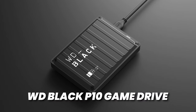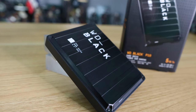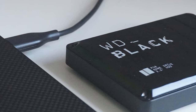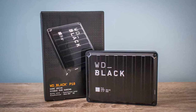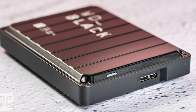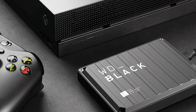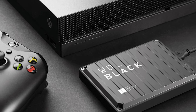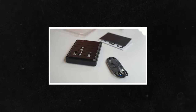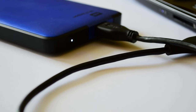For my gamer friends asking where the best hard drive for gaming is — the WD Black P10 Game Drive is the best external hard drive for gaming. You get up to five terabytes of storage, which can hold up to 125 games depending on your console, plus USB 3.0 connectivity. It has a compact 2.5-inch form factor, uses USB Type-A compatibility with a Micro-B cable and SuperSpeed interface, making it compatible with certain Xbox and PlayStation systems. The cable transfers data quickly with speeds up to five gigabits per second, and it comes with a limited three-year warranty. Those are my top five picks for the best external hard drives.